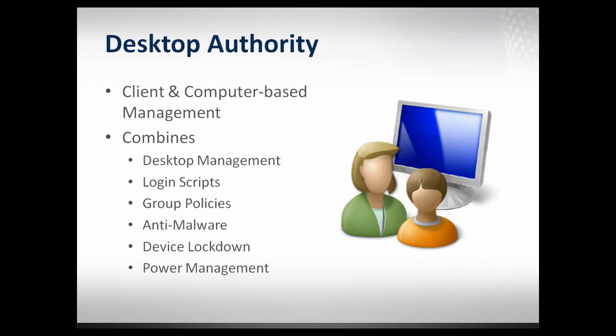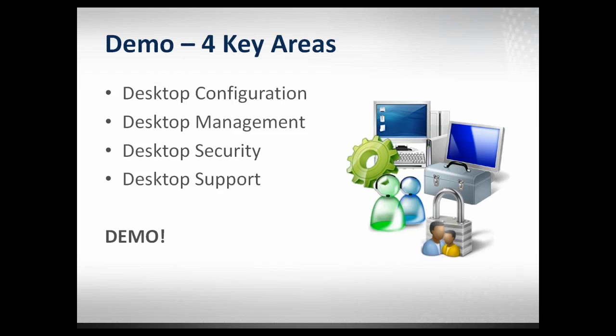So I hope you're starting to see the benefit now. You can say, I've got this vanilla OS, just a base, and then you're putting the sprinkles on if you need it, the chocolate sauce if you need it, and the nuts and the caramel and bananas and whatever else you want to add to it. And you're adding the things just needed on a per user, per computer, per department, per business unit, whatever you want basis in one platform. So that's Desktop Authority. There are 4 key areas I want to focus on here: the desktop configuration, desktop management, security, and then support.